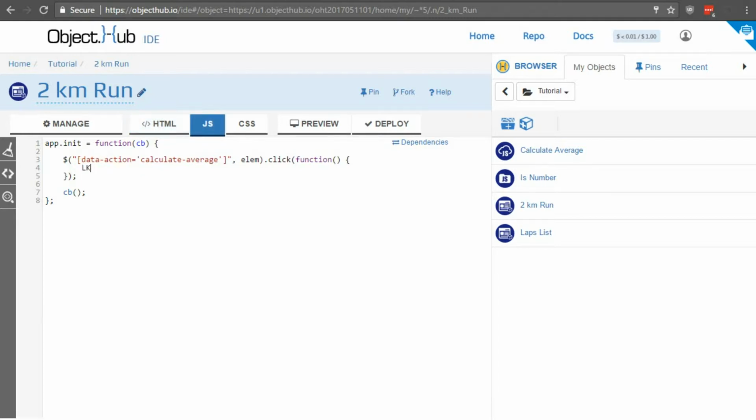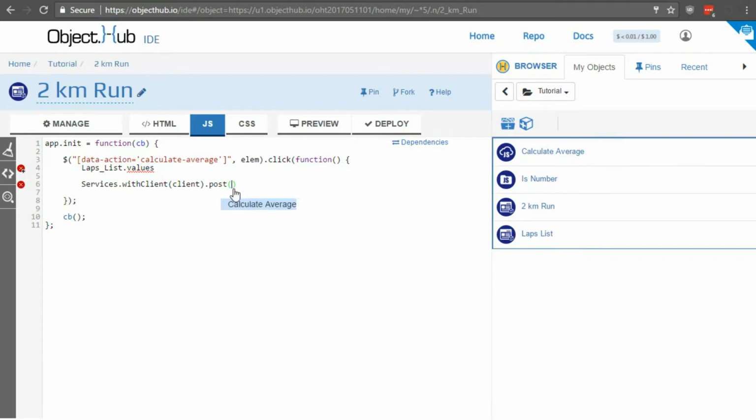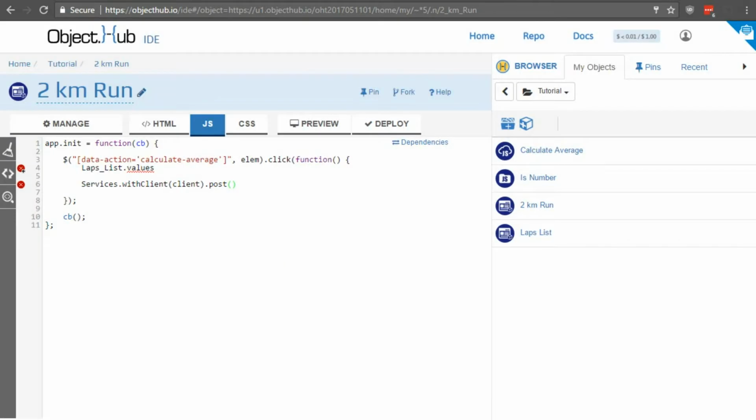Now, if I click on the button, I would first like to grab the values from this list and then submit them to the service we have developed in the second core tutorial. To link to the service, I can again just drag and drop it onto my code, the JavaScript here in particular.